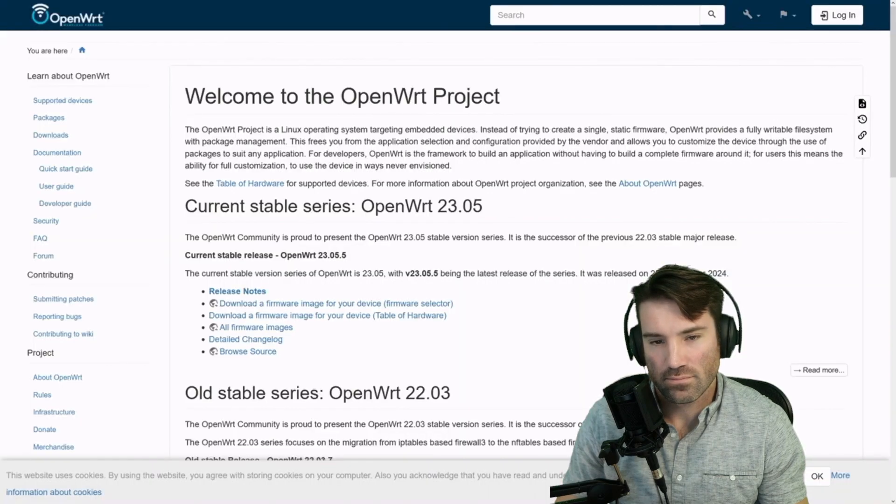I have a PoE switch as a dumb switch — I use it for phones. There's not anything terribly wrong with using the router your ISP provides, assuming you have the ability to adjust some settings, which I do. There's a good chance I would just start off using the router my ISP provides and maybe down the road buy something to run pfSense or OPNsense. It's also possible I might pick up a router like the Dynalink — and don't freak out, I wouldn't use the stock software, but you can flash something like OpenWRT onto it.